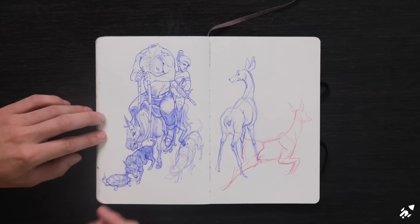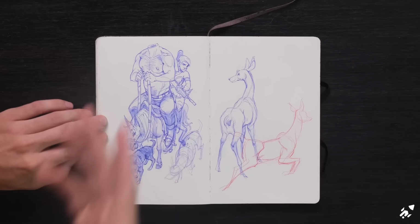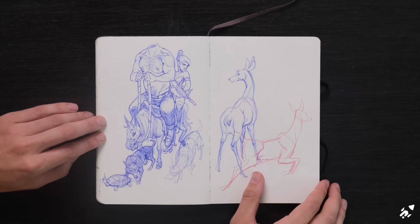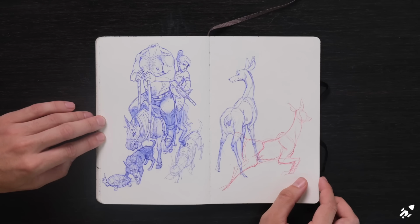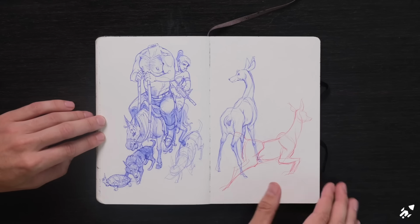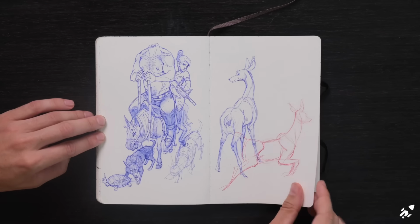I really don't know what this is. Because you didn't have any page left for the head? Yes, exactly. Nice. Awesome. Can't draw the head, no head, whatever. If you make it intentional, then it's no longer a mistake. Exactly. That's the quote of the day. We're going to start with that. If you make it intentional, then it's no longer a mistake.